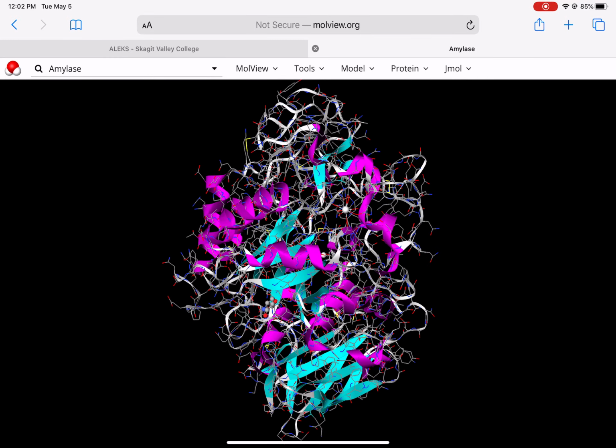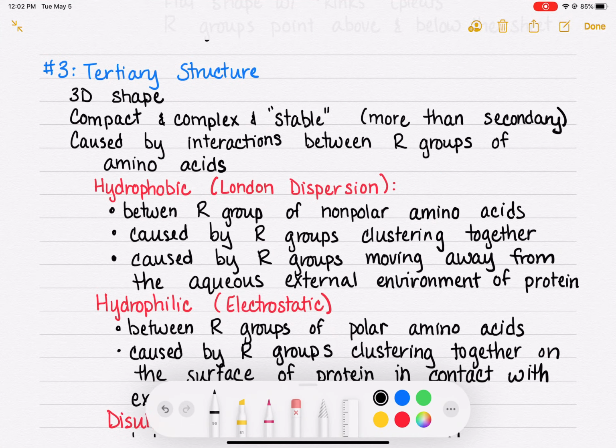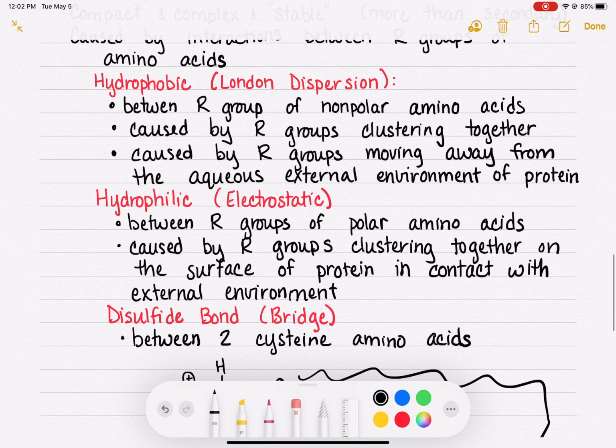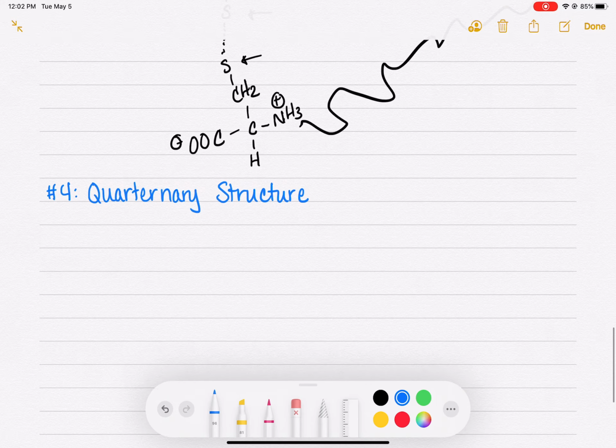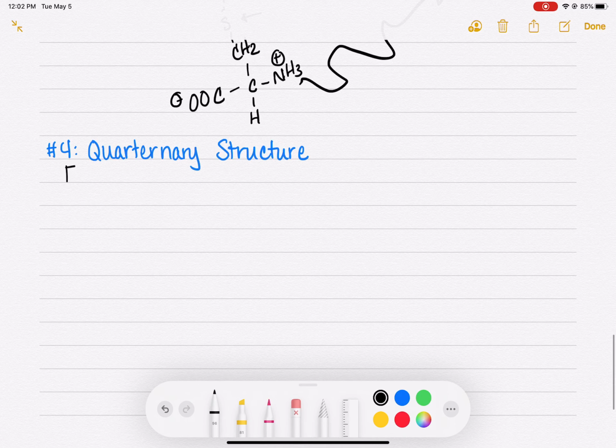There's also a fourth shape for our proteins that not all of them have. The fourth shape is called a quaternary structure. The quaternary structure exists only when we are dealing with a protein that is made of multiple proteins. So this would be for two or more, we call these protein subunits.